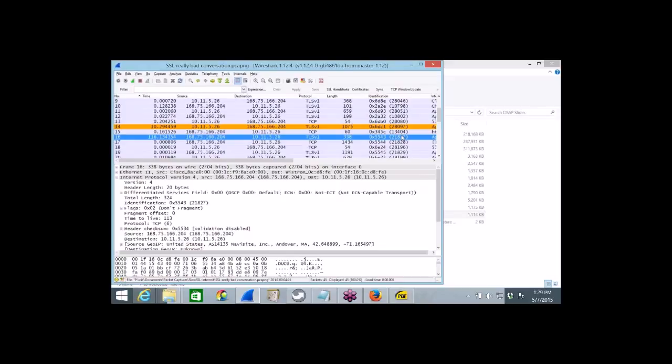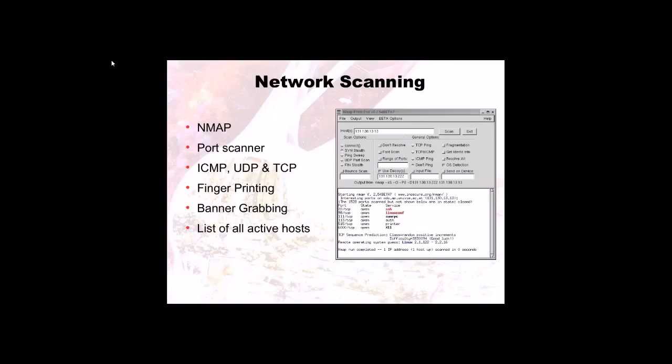All right, let's just get out of here. We're almost done. So I can do all kinds of stuff. Now this is an older version. It'll guess the operating system. Banner grabbing is if I just telnet to port 80 and you're a web server, you might come back with Microsoft IIS. How can I help you? And it gives me that. My goal is to identify what's up and what they are.